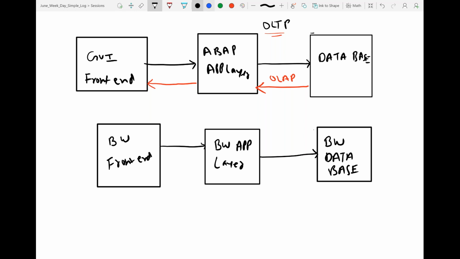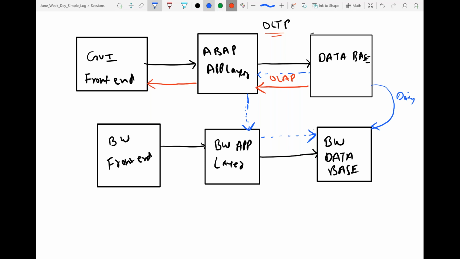So what happened in the new BW design? We added more complexity. We need to connect both of the systems. So we use data from the database using the ABAP application layer, connecting to our BW layer, and sending the data to our BW database. So we have done all of this connection. We have replicated data from here to here on a daily basis.